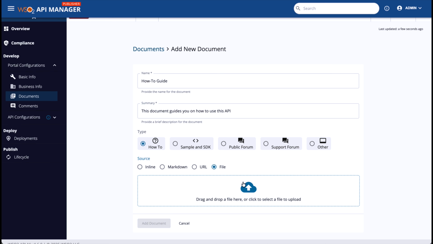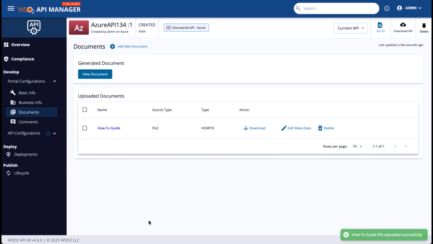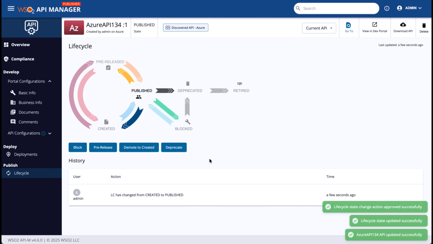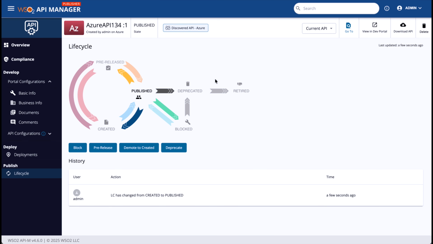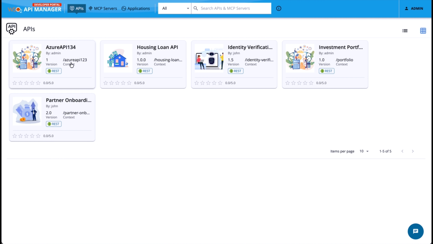Let's attach a file. Now we'll try to publish this API. You can see that the API is published successfully. Let's access the developer portal, and here you can see the API.